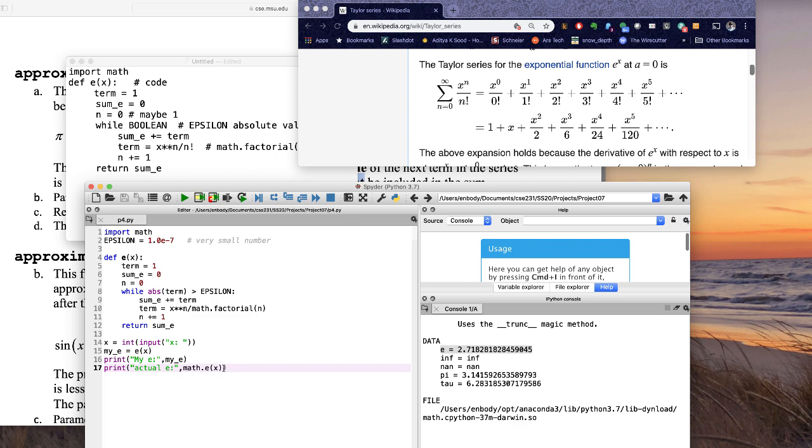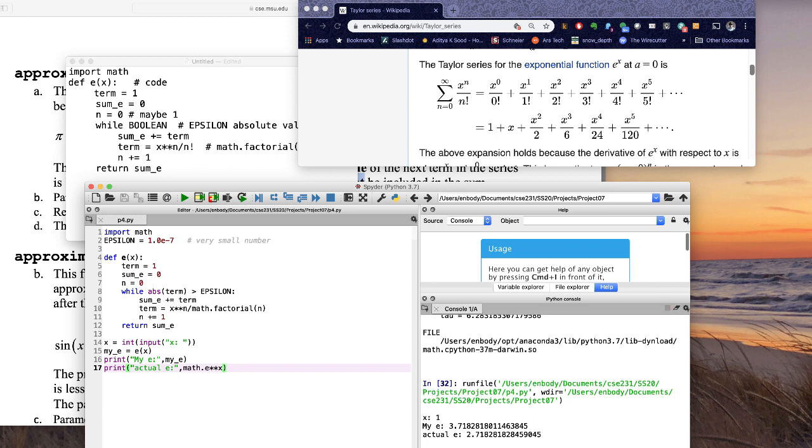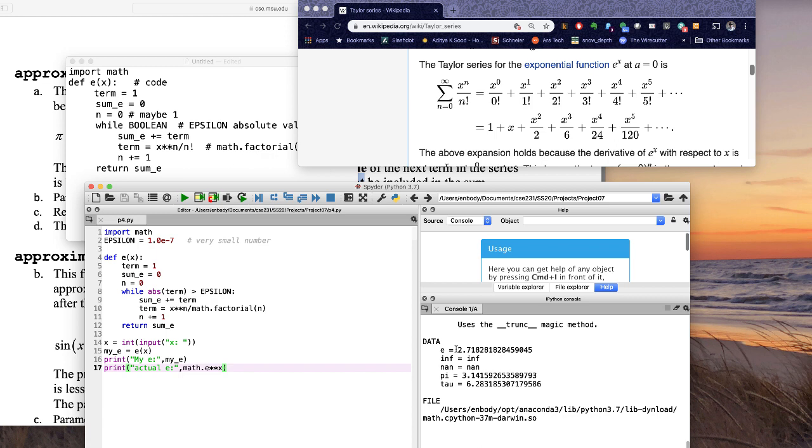So I did this wrong. We're calculating E to the X. There, that's better. Okay, so now let's put a 1 in there, and we see E to the 1, that's E as we would expect it to be, right?